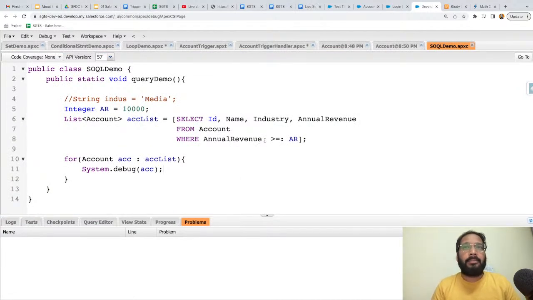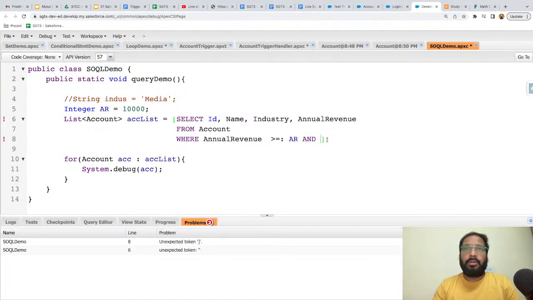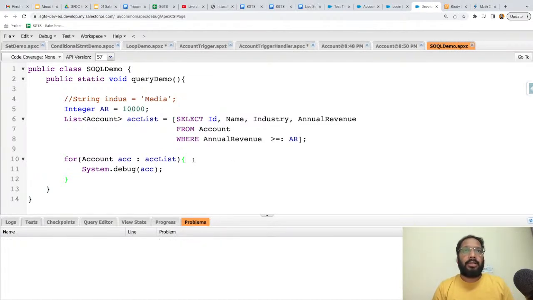It is pretty simple. Now if you want to apply AND or OR, you can just write AND here, pick another field, and compare it with another variable. AND, OR, everything is the same. I think you can practice on your own. Whatever I am demonstrating in this session, you need to practice on your own so that you can also understand whatever we are discussing. If you are on the system, you can do it right away so that you can save your time. If you want to do it later, that is also welcome.